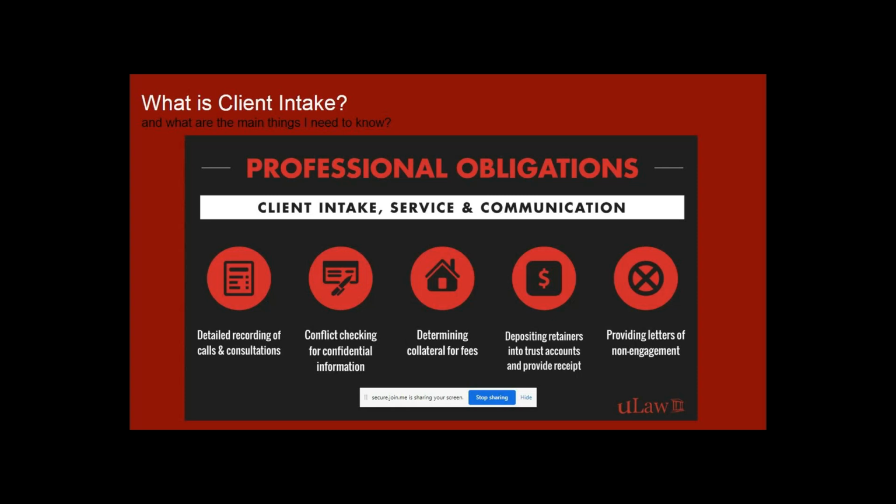A well thought out retainer letter clearly articulates the responsibilities and the obligations not only of the legal firm, but also of the client, ensuring that they completely understand the timeline with which you expect them to correspond back, the timeline with which you expect them to make payments, whether that's trust or general related. So when I talk about trust payments, I'm talking about retainers and retainer top-ups, right?